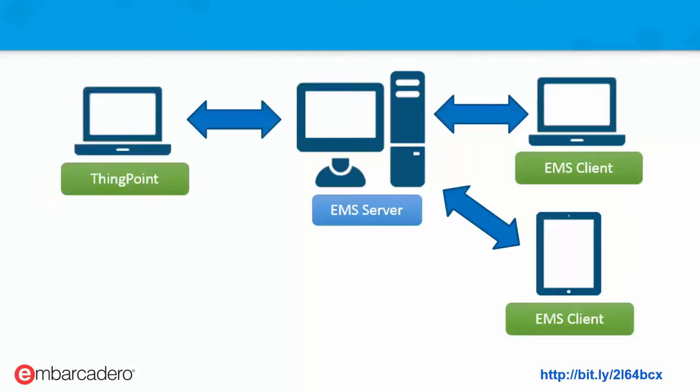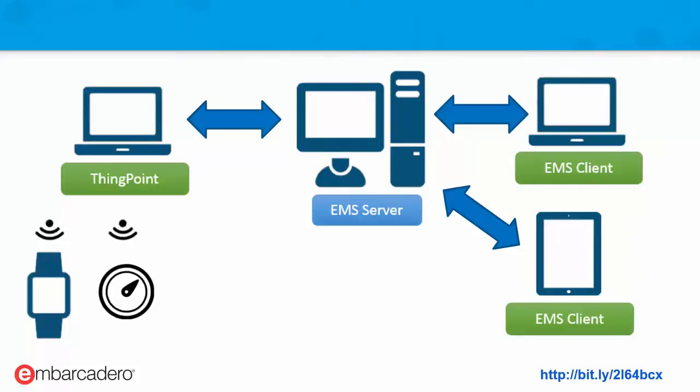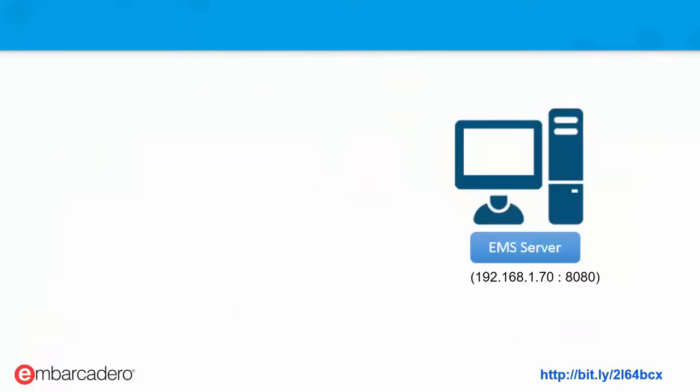Well, we provide software for building a ThingPoint. So a ThingPoint is a little server that sits out on the network which the EMS server is able to connect to. The ThingPoint is also connected to the various devices. So that might be smart devices such as watches, thermostats, weighing scales, and so on. So effectively, the data collected from those devices is fed into the ThingPoint, and the ThingPoint can then make that data available to the EMS server.